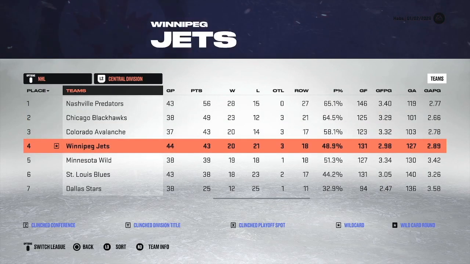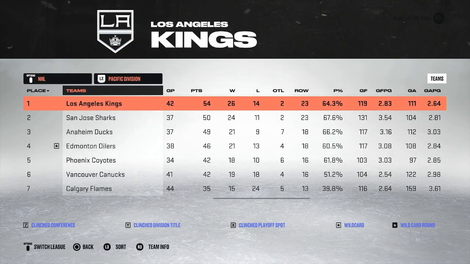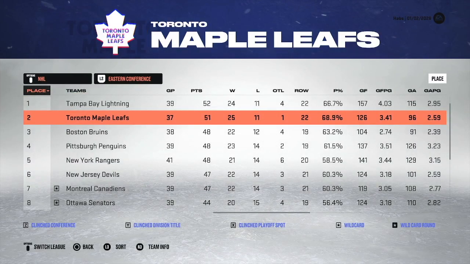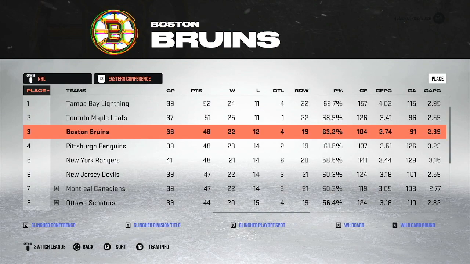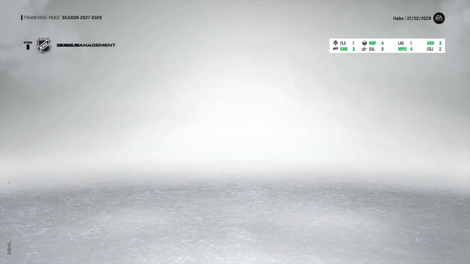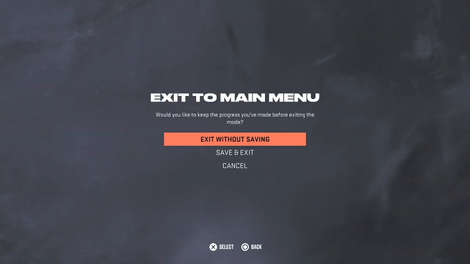These are the following teams. The Pacific, this is what it is. And yeah, you should pretty much guess what the Eastern and Western Conference is. But yeah, I'm going to back out of this.